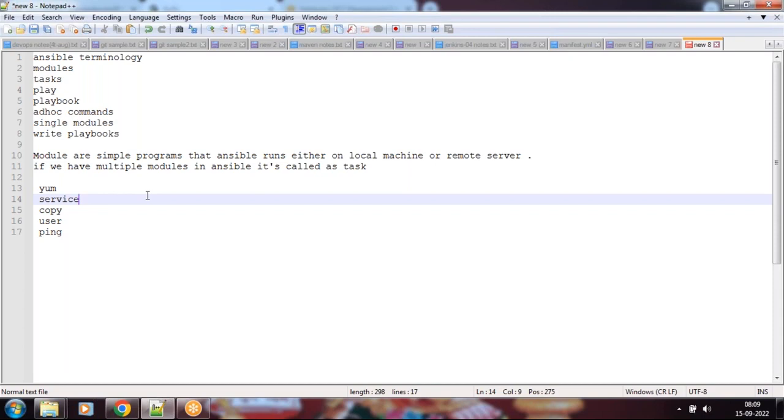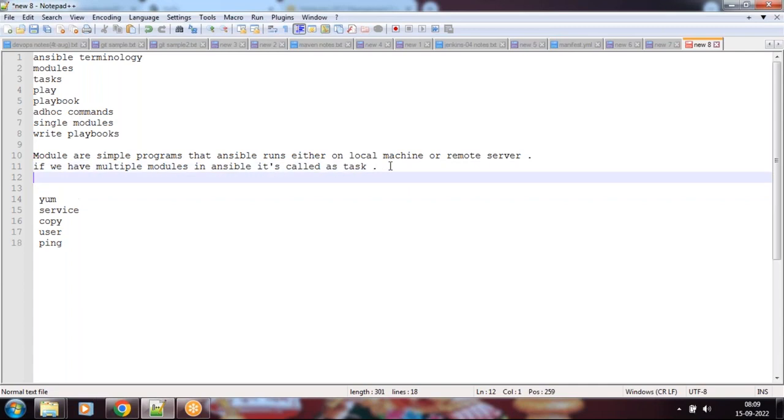So we are installing the package, and we are starting the service. You're combining two activities, like this you're combining two modules in Ansible. When you combine multiple modules in Ansible, that is nothing but a task.